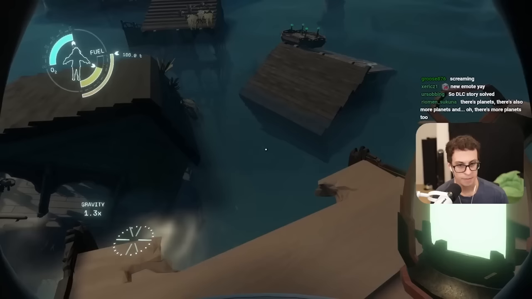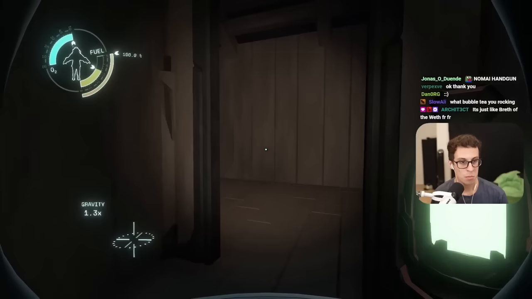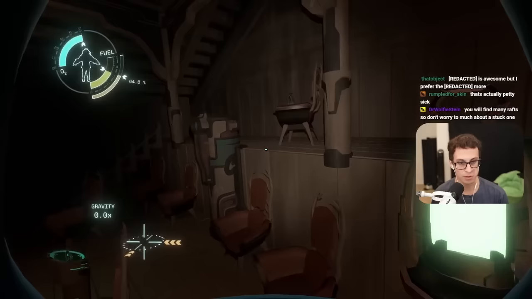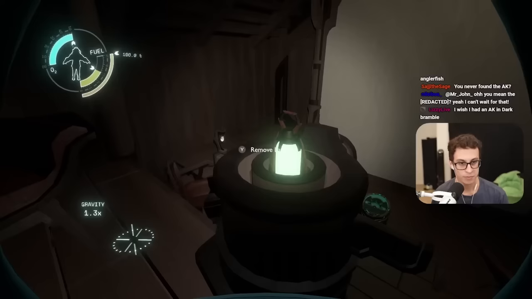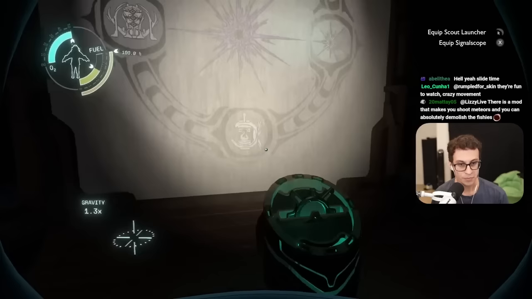It's like a little alcove, little tower here. Oh, this automatically moves it. Huh? Oh. Cool. Another projection area. Oh, I can use this one now. Wait, I need a slide reel though, right? Yeah. I just need like a slide reel. Okay. Interface.